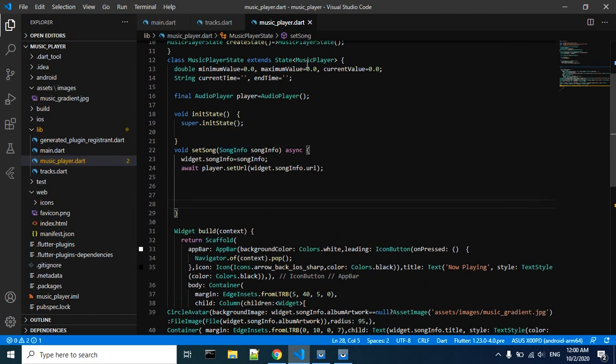We are having these values in the format of milliseconds, so we need to convert them into proper minute second format. So we will be declaring a method for that.